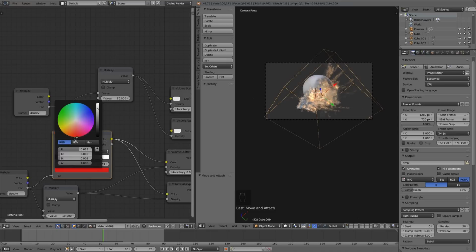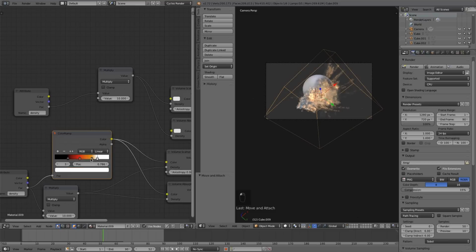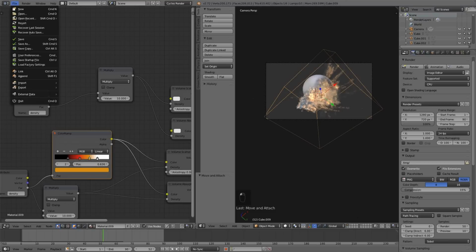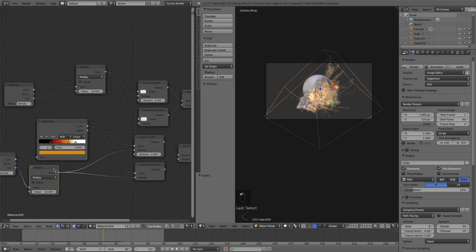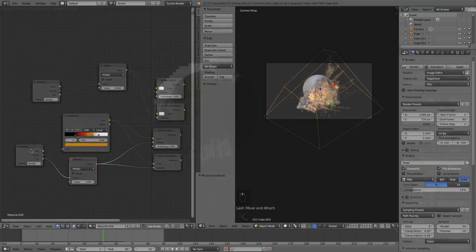So I'm going to save it. And I think we should be ready to render. The density for the flame shouldn't be quite as high. I'll drop that down to like a 4. And we also need to change the attribute on the flame to be flame and no longer density, obviously. So change that to flame. This one's density. Alright, and everything should be set up good.